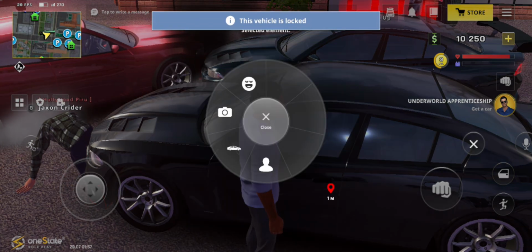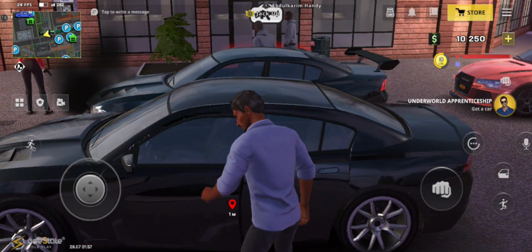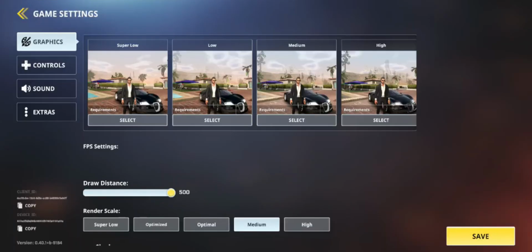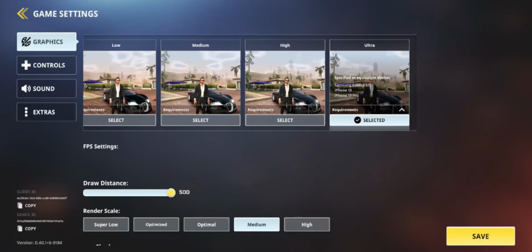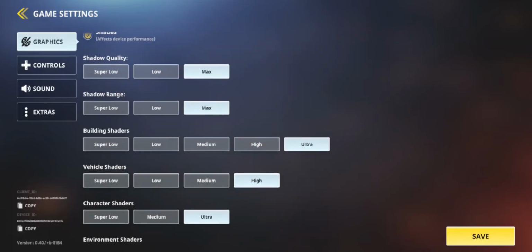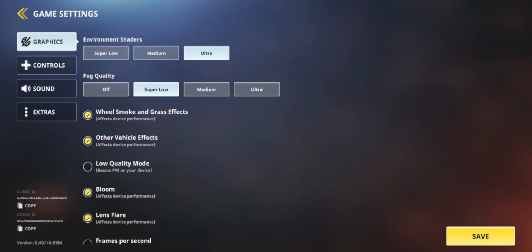It is also fully multiplayer, as you can engage other players in intense battles, form alliances, and conquer the game together, all in real time. OneState features great graphics, smooth gameplay, fluid movement, and is well optimized for even low-end devices. The graphics section of the settings is well detailed and allows you to really make the game your own.